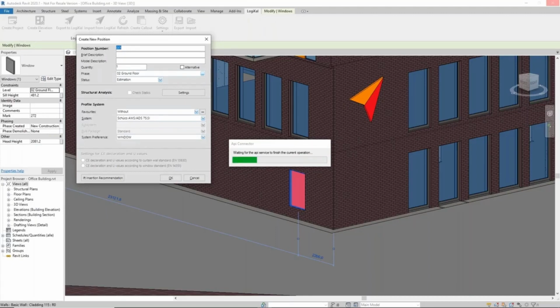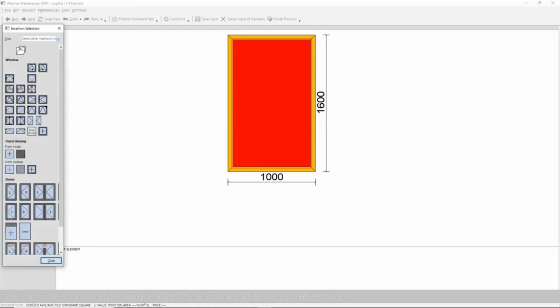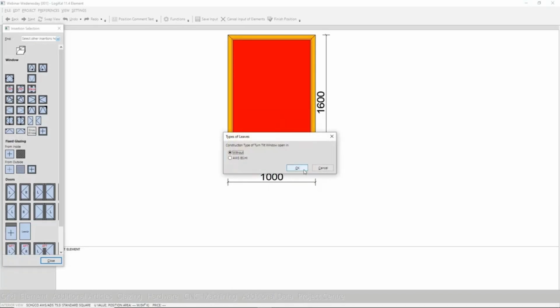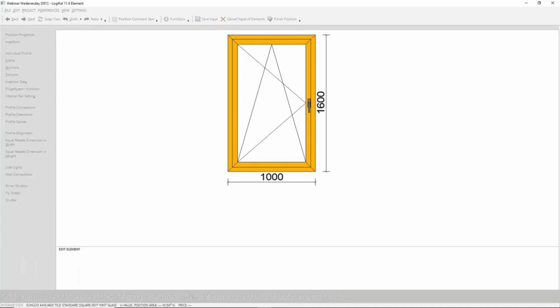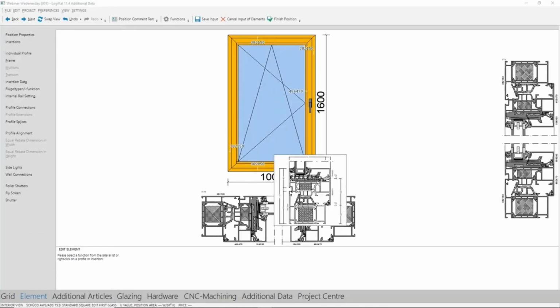Also, the creation of the position starts on its own, and we select here our system preferences window. Okay, and from Revit, the element size is transferred directly, and we just have to select the insert. The rest is fully automatic according to your project preferences.